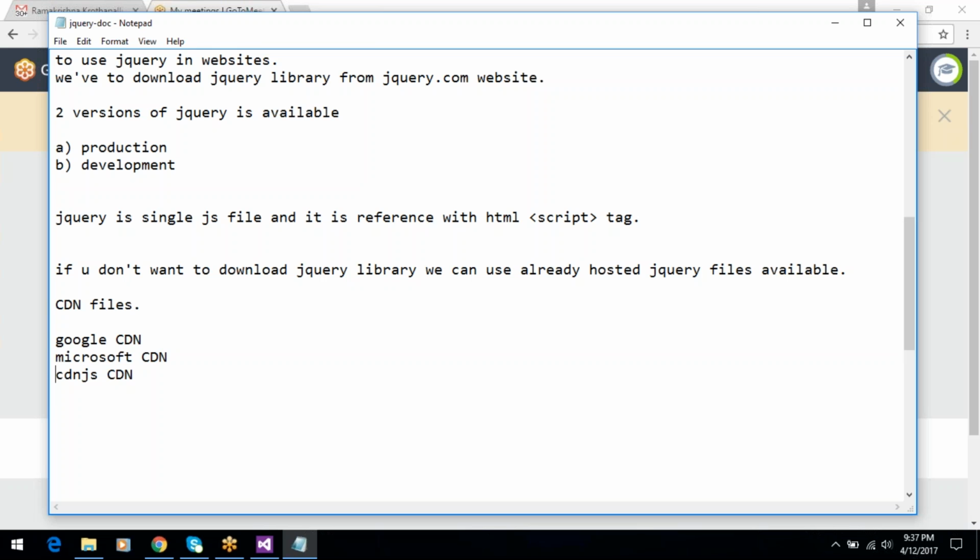These three websites provide hosted jQuery files. If you don't want to download the jQuery library, you can use CDN files from any one of these three websites. Most people use the jQuery CDN file or the Google CDN file.